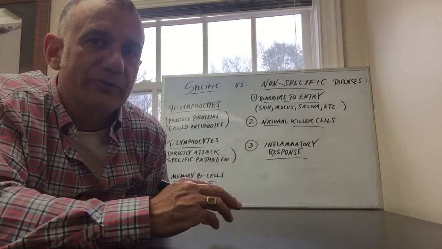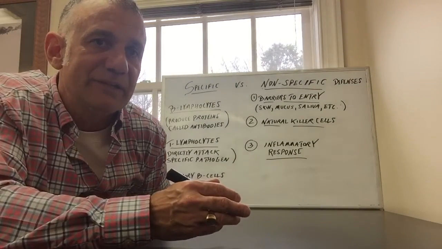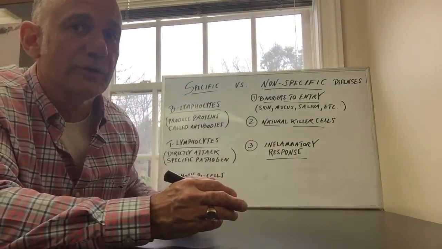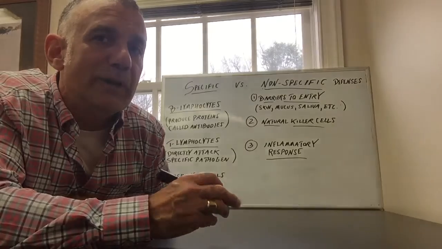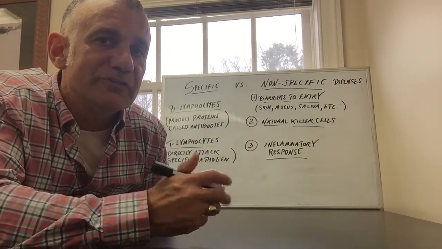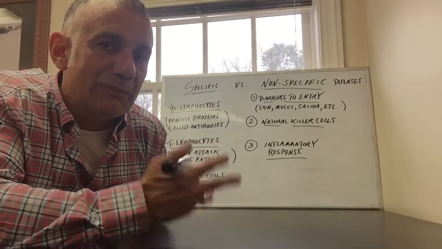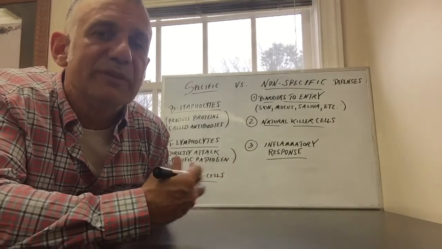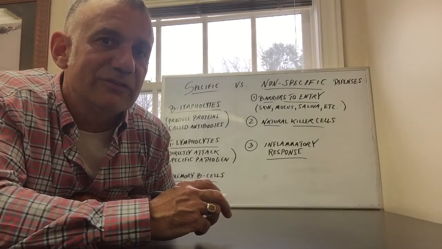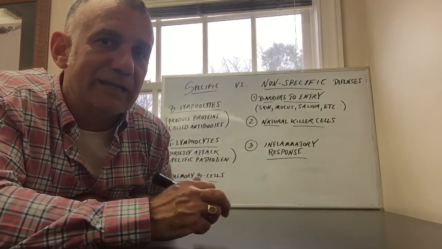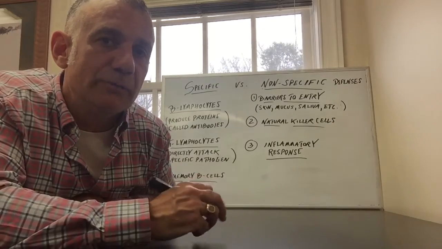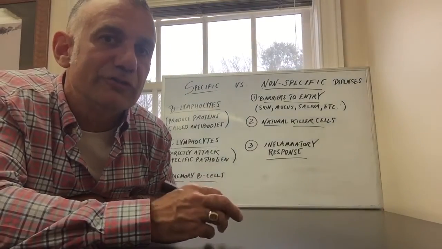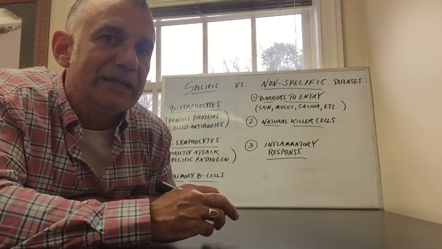Those viral particles will enter your body potentially if they get past the things that are on the other side of the board that I'm going to discuss here in a minute. But you already have those immune cells in place that can multiply quickly, and before you even feel any signs or symptoms in most cases, they'll be eradicated, they'll be destroyed, and your body will be back to as good as new. You won't even know you were infected. And that's the nice thing.